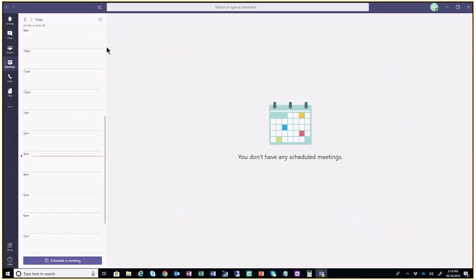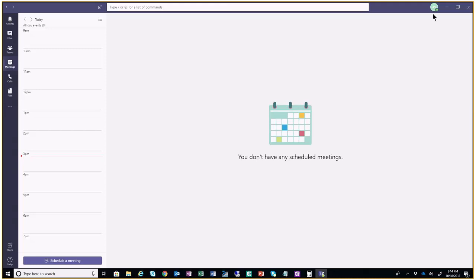Okay. If I wanted to start a new chat, I can just do so by clicking on this small pencil icon here up at the very top, and we will get to that in just a short little while. Searching. The searching is a robust feature in Teams. So if you're looking for a contact, a file, a keyword, just put it in the search field and Teams will search through all of those activities and actions and find what you're looking for.